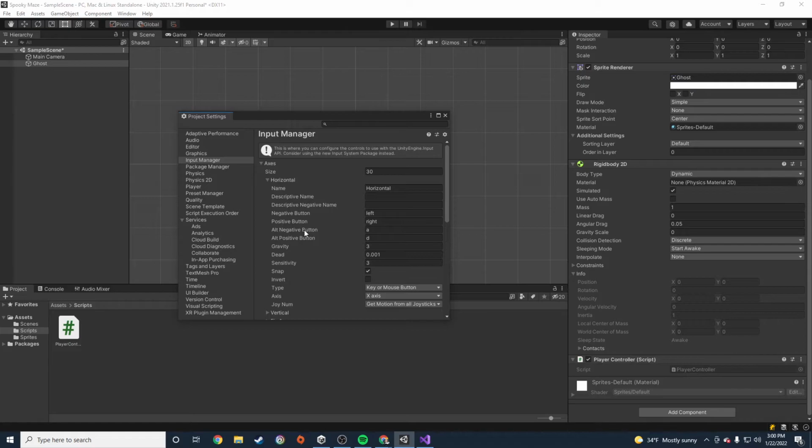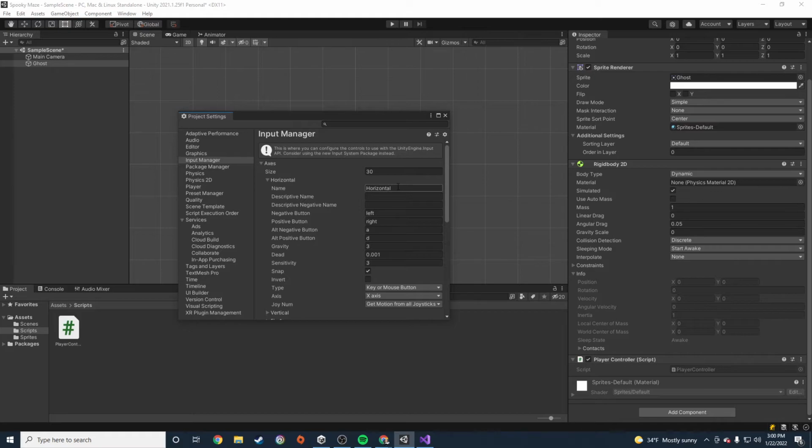What this will do is if I push the left arrow key, the negative button, this will provide a value of -1. If I push the right arrow key, then it would produce a value of +1. If I don't push any key, it produces a value of 0.